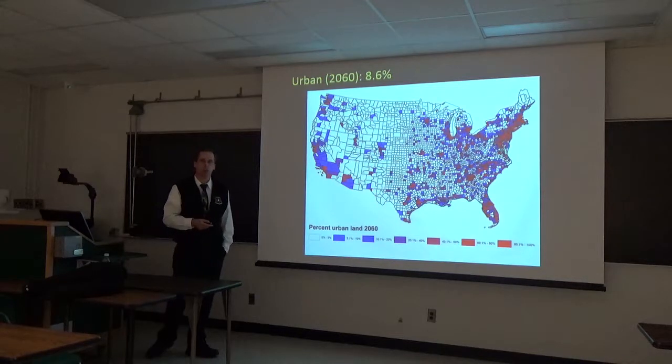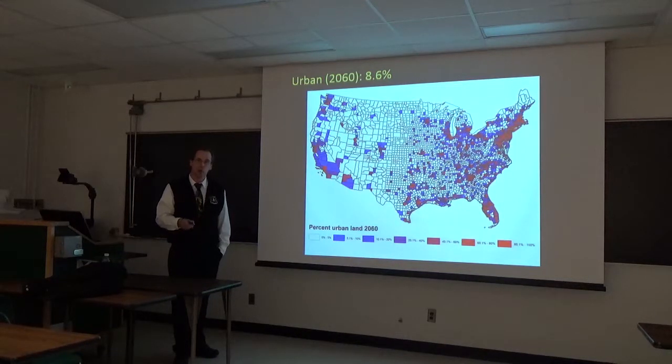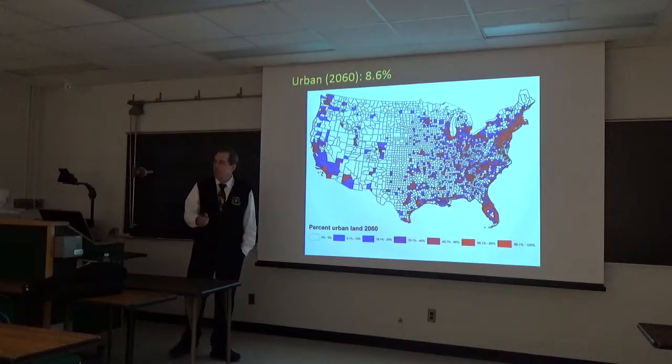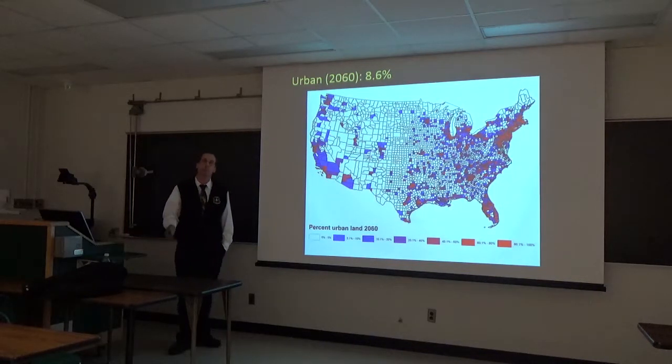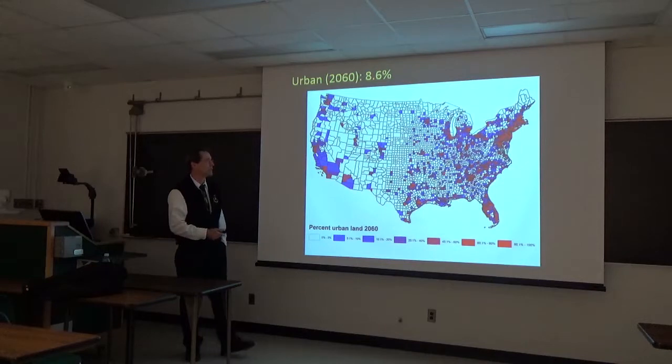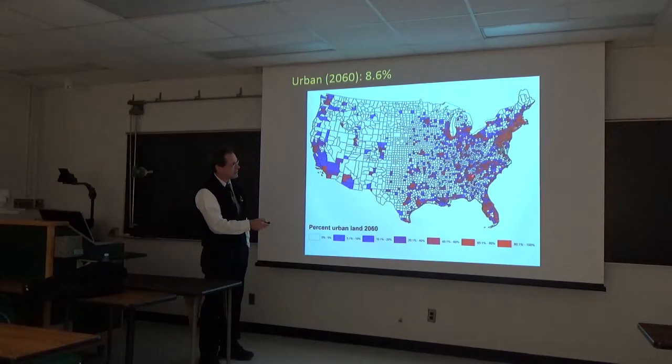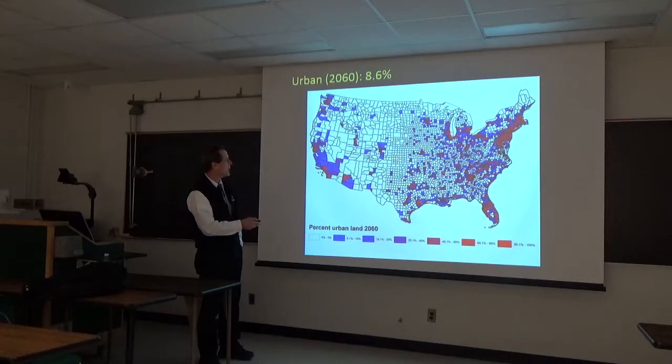Where's the urbanization occurring? It's occurring where we already have the urban land. We're not starting new cities in the middle of Nebraska. So the areas that are already the most urbanized are going to be even more hyper-urbanized into the future. So you can see what happened to Atlanta here. Big megalopolis, the New York City area, Florida turns red, the Chicago region.